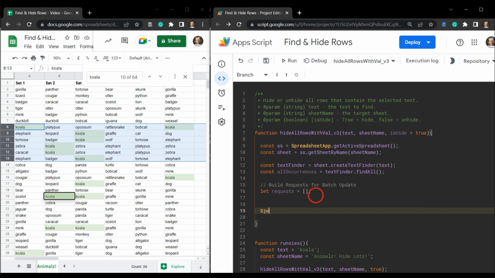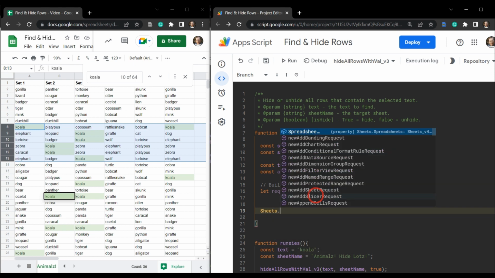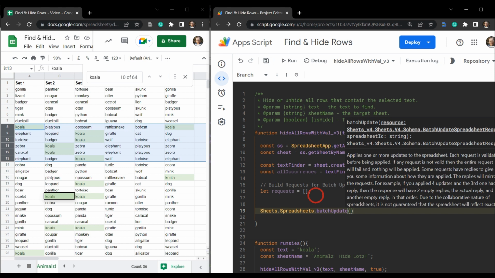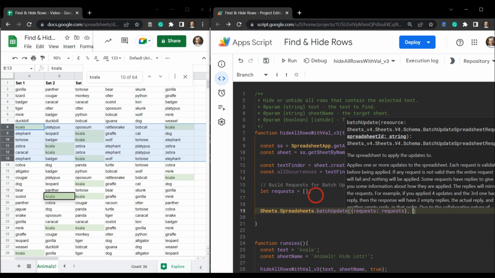And we'll say sheets, and that's the advanced function, and we're going to call the spreadsheet, and from that we want the batch update. And inside the batch update, our first argument is going to be the resource, and that's going to be an object of requests, and those requests are going to be equal to requests. And then we also need the ID of the sheet that we want to apply this request to.